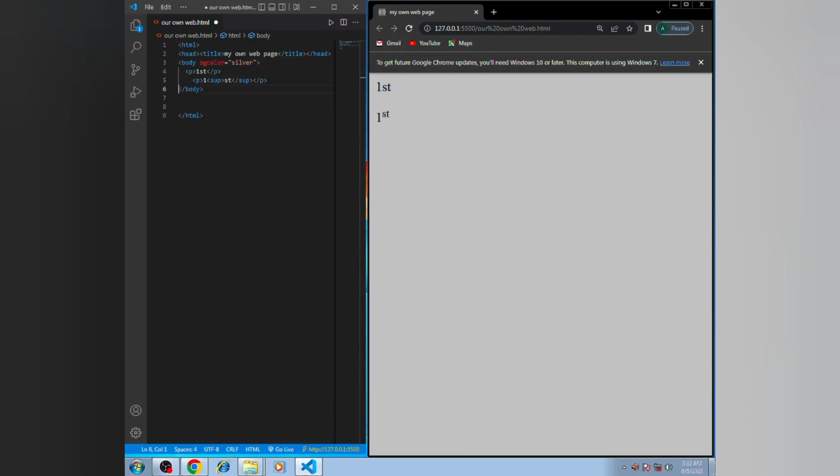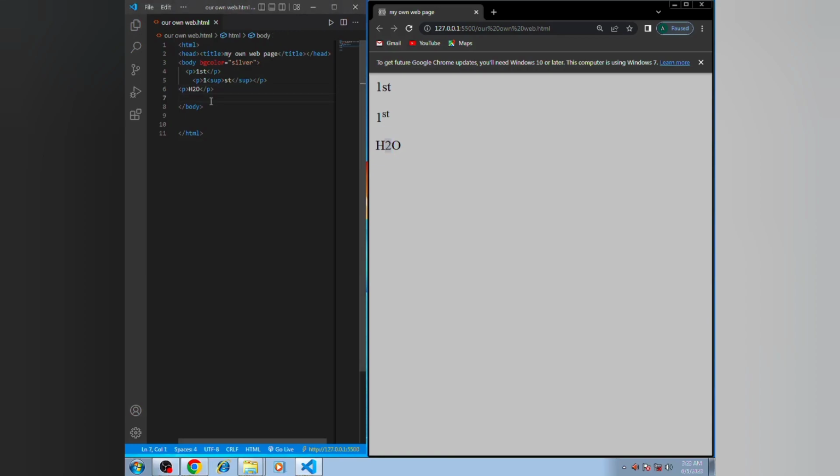Now we will use another tag named sub, which stands for subscript. For example, the formula of water is H2O. We will write it as P inside. Inside the P tag I will write H2 and O, and I will save it. Now you can see that there is a problem: we need the 2 to be below, between H and O. So to correct this type of error I will use the sub tag.